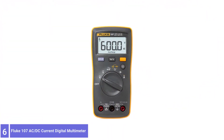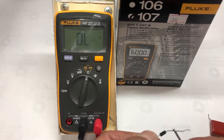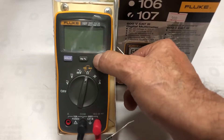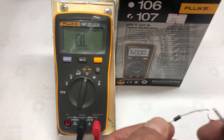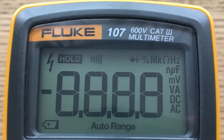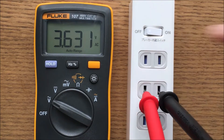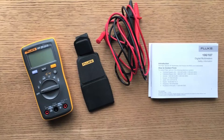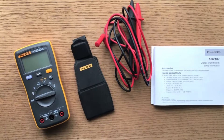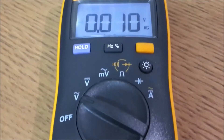Number 6: Fluke 107 AC/DC Current Digital Multimeter. Anyone looking for a multimeter that will serve most of their purposes without being overly complicated should check out the Fluke 107. It has a simple design with functions for testing voltage, amperage, resistance, capacitance, and even frequency. It comes with a basic set of test leads as well as a magnetic strap that can hang from an electrical box or pipe hands-free. We truly enjoyed its simplicity — it easily tests voltage, amperage, and resistance and has a separate switch for continuity. It also features a backlight and large screen, and the magnetic strap can fold over and act as a stand.